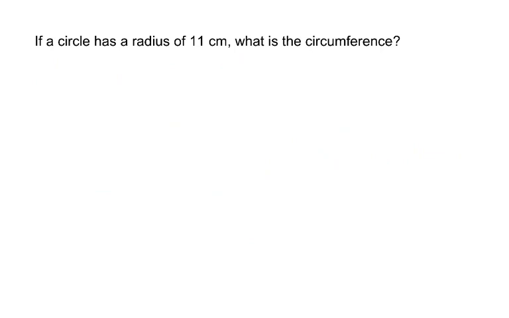If a circle has a radius of 11 centimeters, what is the circumference of the circle? It's not necessary here, but you may want to think, well, if I draw a picture, this may help me. I know that normally helps. So I've got a radius of 11 centimeters. What I'm trying to find is the circumference, which is all the way around the circle. That's what I'm trying to find.